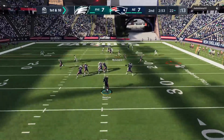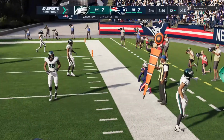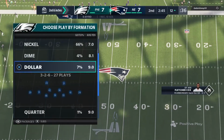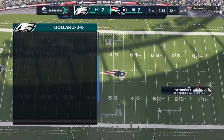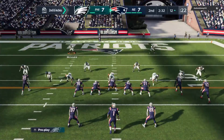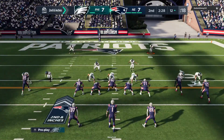Now a first down throw for Newton. He'll get this into the hands of Bird. And he'll go down here at the 12-yard line. That one good for 10 yards. And it'll be 2nd and very short. 10 yards on the pickup. It's 2nd and inches at the 12-yard line.